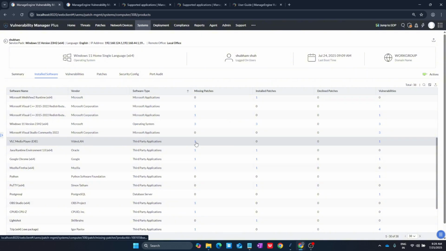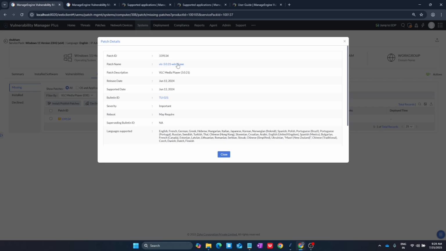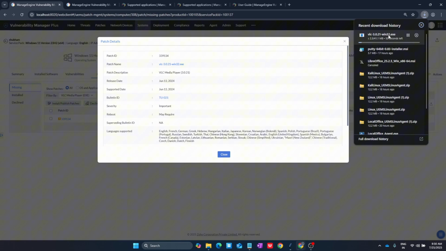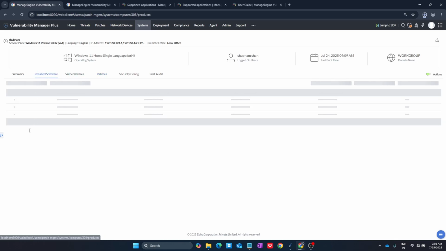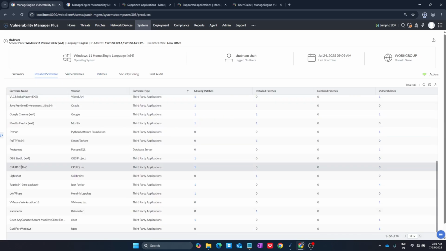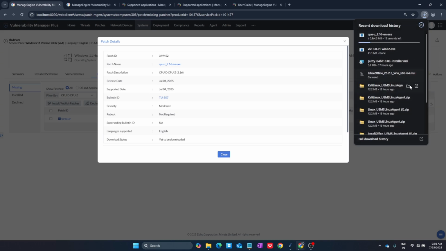So let's configure it. Let's come to VLC Media Player, patch ID, and just click on this file. The file is going to be downloaded in some minutes. Just do it for both the software. Come here and then click on download.